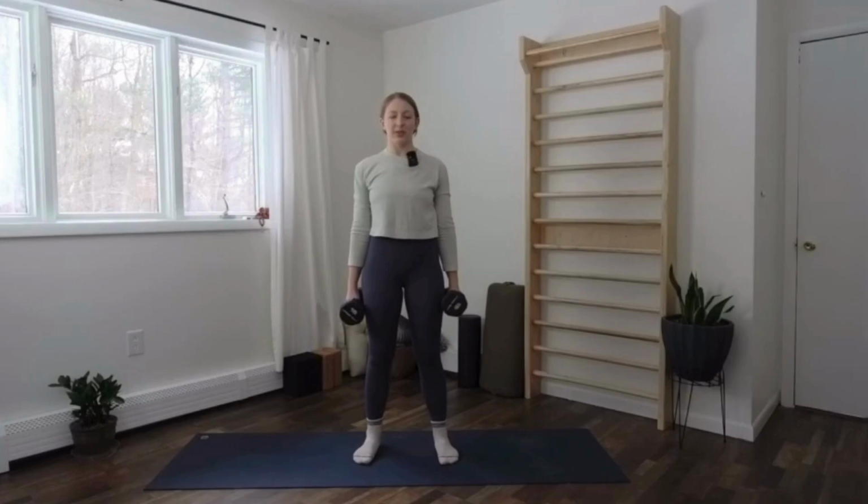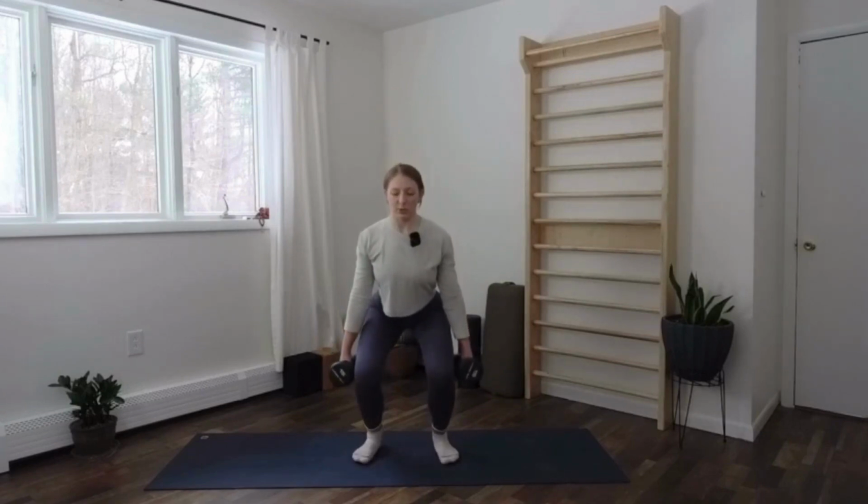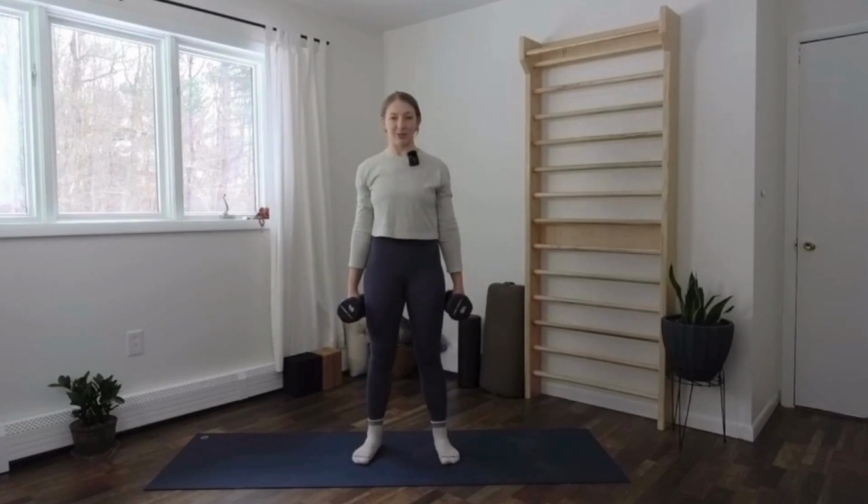And then we're going to find a little brace in the core. So you'll find a hug of your belly in and around, like it's kind of bracing around the belly there. And then from here, we're going to lift the chest, feel those shoulders hug together and slide gently down the back, keeping the chin slightly tucked, back of the neck long. Keeping all of that, we're going to sit the hips back and down. Weights are just going to stay by the side with the shoulders gently squeezing together until you find your depth. And then push through those feet, the glutes will bring you back up to stand.